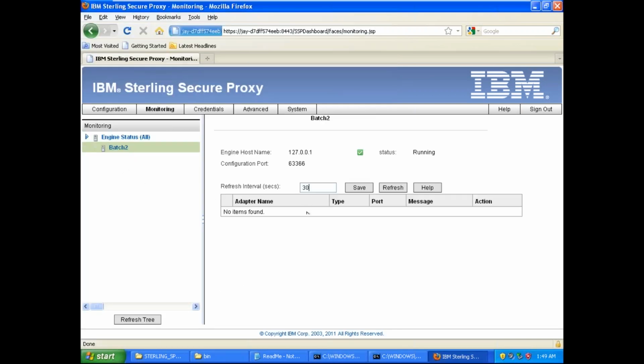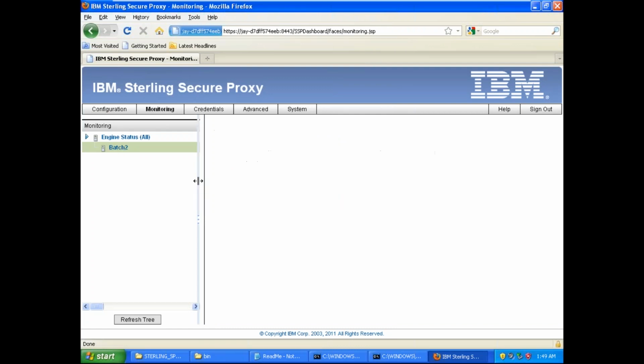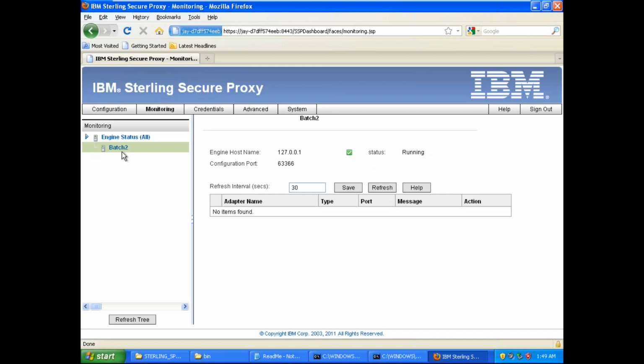Click on batch 2. So batch 2 is the name of my SSP engine definition. If I have defined any adapters for this engine, then those will show up lined up here.